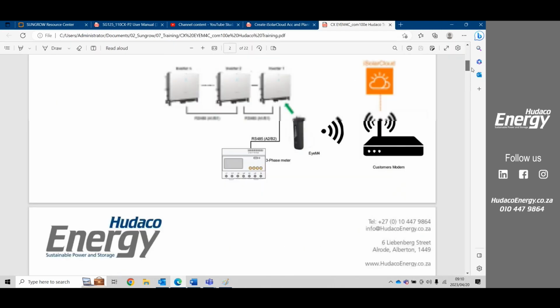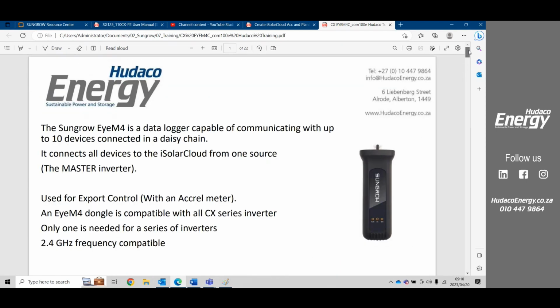Okay, so on all the previous models of the CX inverter, the IM4 dongle was used. This IM4 dongle could connect up to 10 inverters. With the new P2 range, you can only connect one inverter to the IM4 dongle. For multiple inverters, you will need to use the Logger 1000.